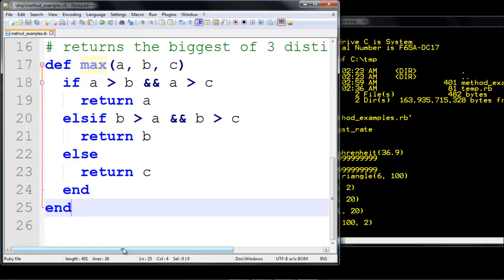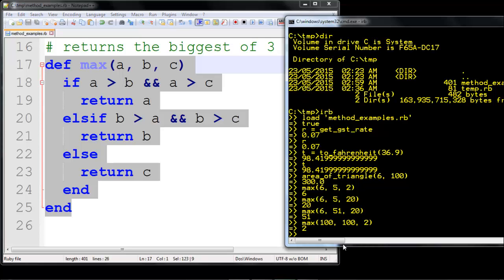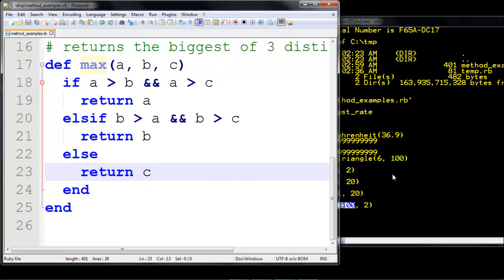So the homework for you is to find out what is the reason for this. Think about it, look at the code here, and come up with a method which takes in three values, distinct or not, and returns the maximum of the three. Okay, regardless of whether A and B are the same, it should return, in this case obviously, 100. I don't care whether it's the first 100 or second 100. Okay, think about that, that's your homework.